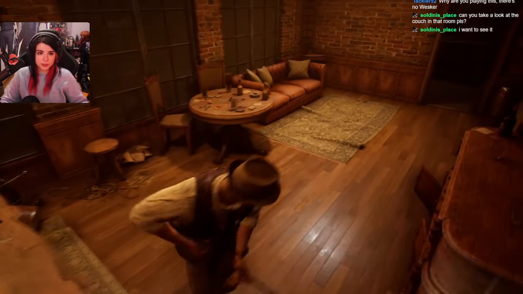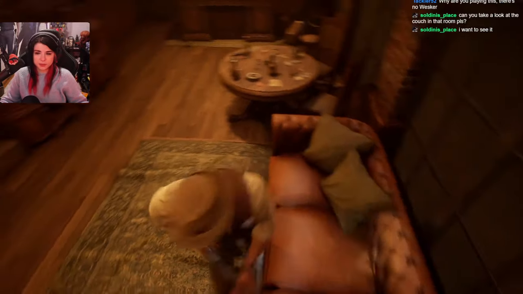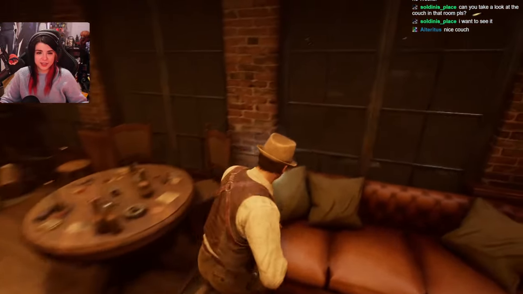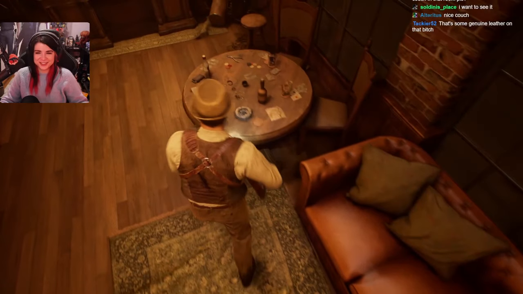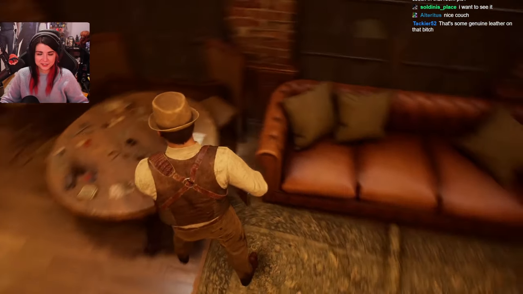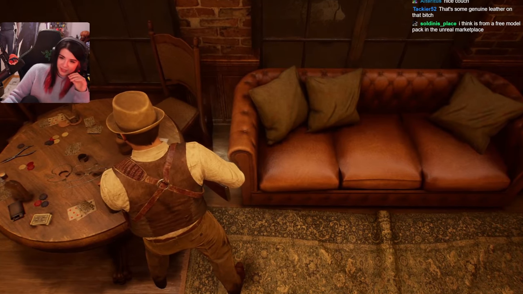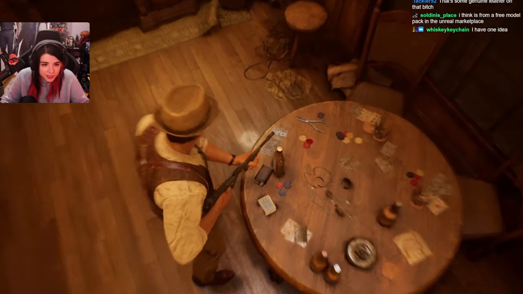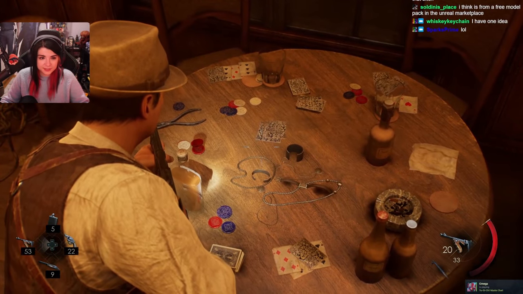Couch in the room? Why do you want me to look at the couch? Is something wrong with it? The dice couch? Is this the clue? What, are you guys trying to tell me something? Or are you just genuinely impressed with the couch? I think it's from a free model pack in Unreal Marketplace. That's a smart use of assets. You have one idea? Hit me with it.